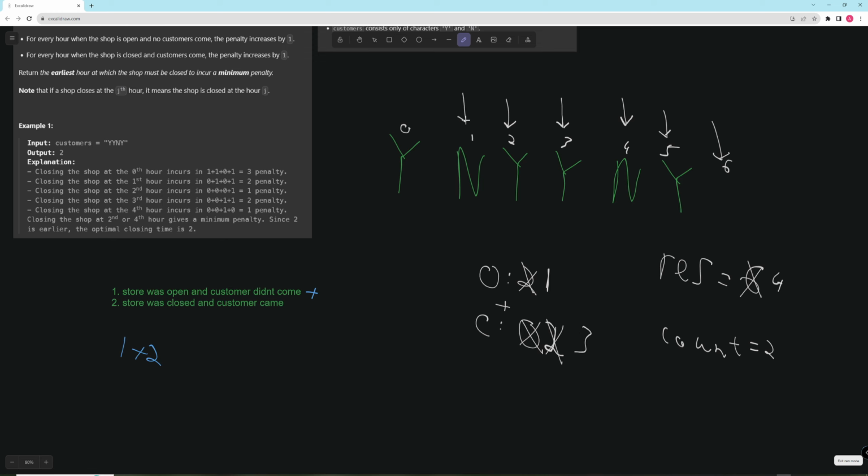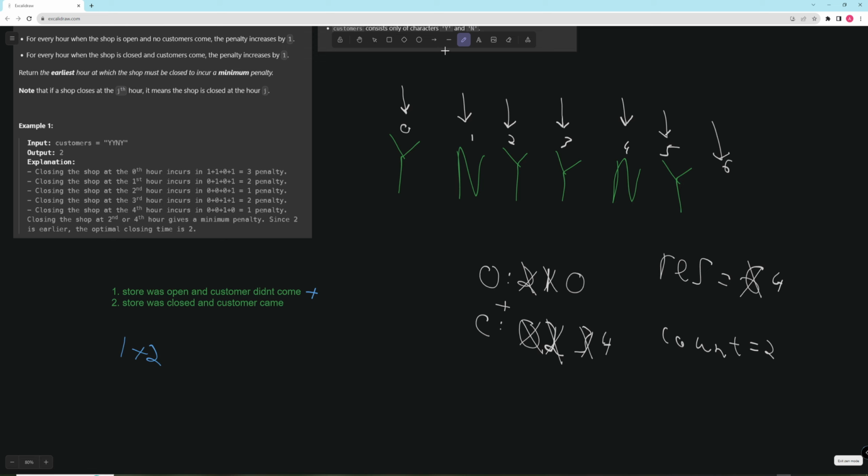And then here, this used to be open and now it's closed, but that's actually better for us, right? That's kind of what you're doing essentially. If it used to be open and now it's closed, if it's an n, that's good for us, right? Then this open count goes down, so this will be 0. But if it used to be open and now it's closed and it's a y, then our closed penalty goes up. So we'll write that down though. Okay, so now we have count 3, and now here this used to be open and now it's closed, which is bad. So now this closed goes up to 4.